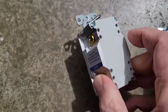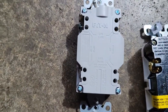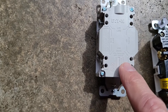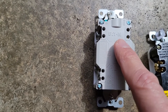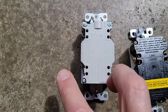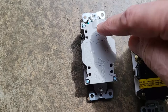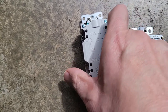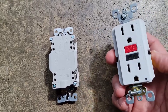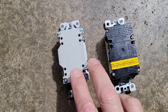On the new Eaton unit, all the text is printed upside down relative to how the old one was oriented. Eaton does it a little differently — this is the line side, and there's no tape on the load side, so you just have to make sure you wire the power coming in onto the line terminals. Power going out to any receptacles downstream gets wired to the load side. The key difference is that on the old unit the line was at the top, whereas on this new unit it will be at the bottom — don't confuse that, because putting line on the load side won't work.